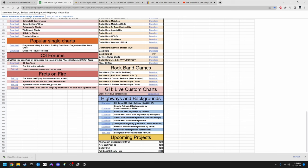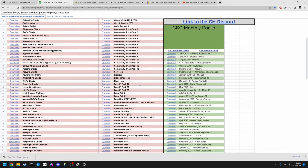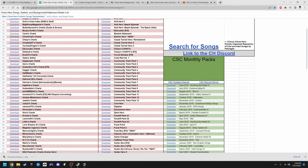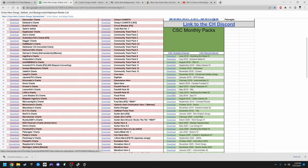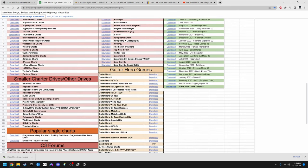And then you can get custom highways and backgrounds. I haven't tried those ones, but yeah, they're there. So if you want to download a pack, I guess I'll scroll down. They're going to have all these different songs, Anti-Hero, community packs, all the Guitar Hero games, and just custom stuff that they have been supplying. So for example, we'll go to, let's say, Guitar Hero World Tour.